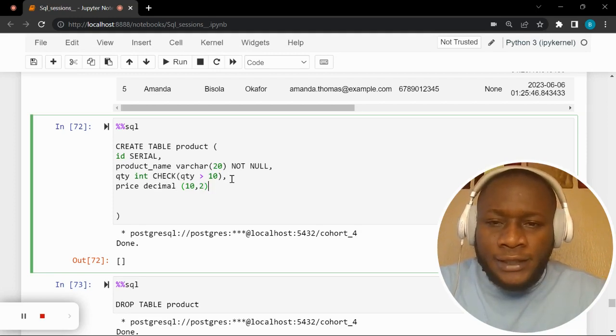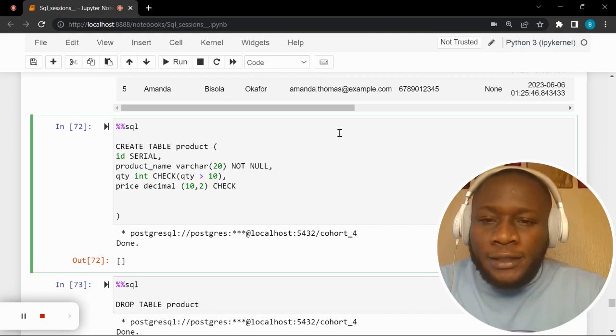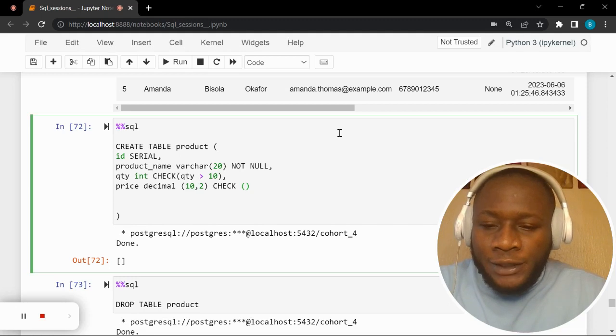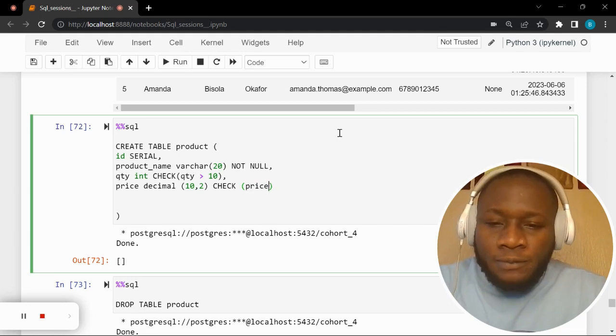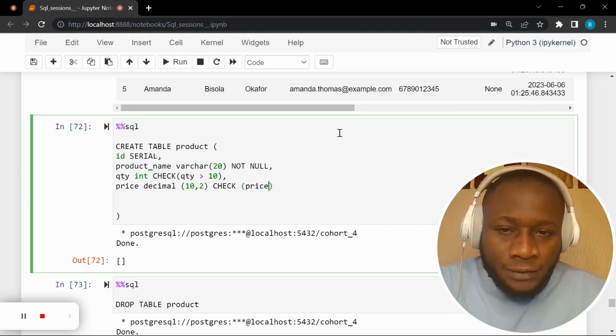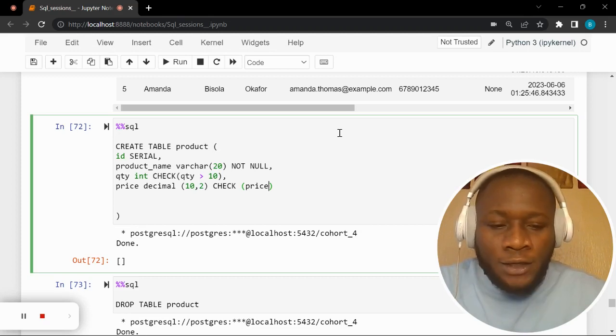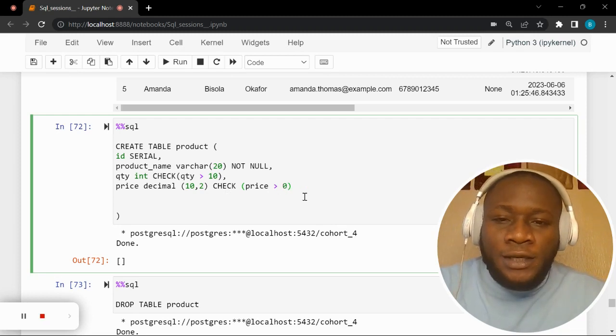I know this is another data type that I've not introduced, and I would soon explain the decimal because the decimal data type sometimes could be misleading to someone who is just trying to use it for the first time. So I would have to throw a little more light on that. So let's assume that the price should not be more than zero.